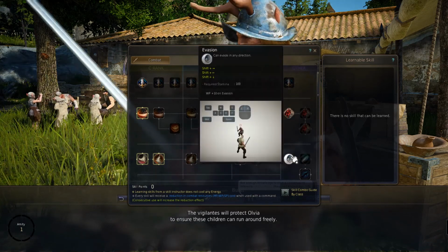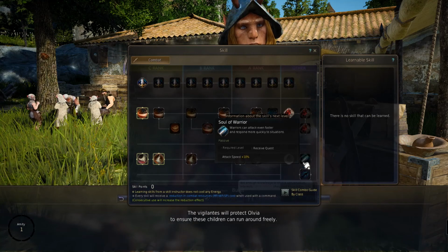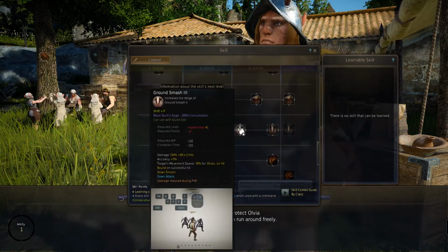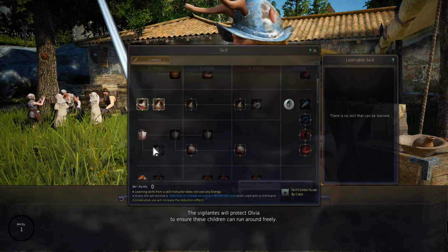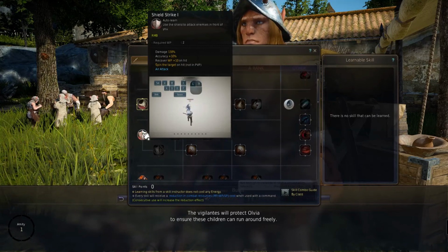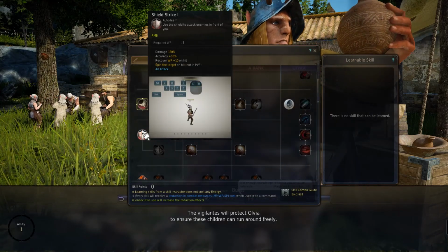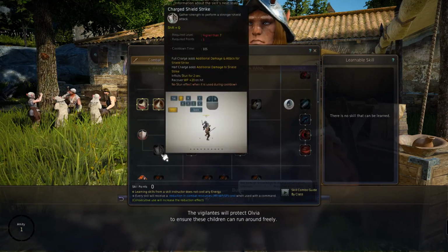You notice that we already have evasion designated to us, but at some point we're going to learn Soul of the Warrior, and then we learn Piercing Spear as well. These are basically skills of the warrior that you have. We have Shield Strike that we can actually do, and it shows you how to actually attack that. It's right trigger or your right mouse button. Your left strike is going to be your main attack strike.